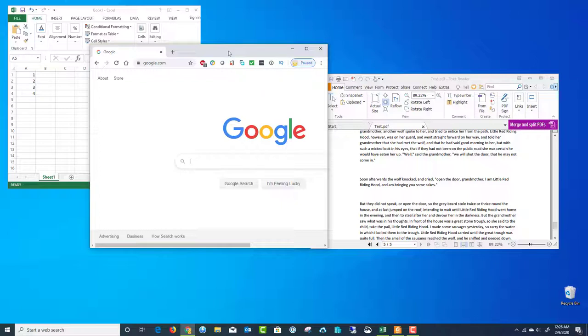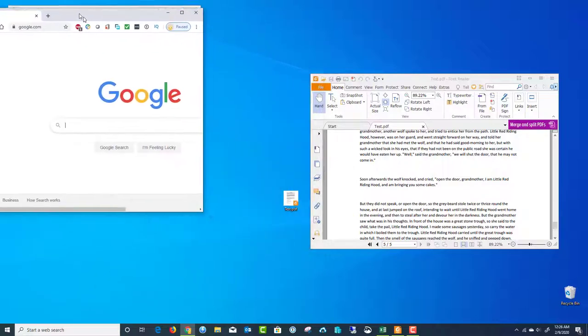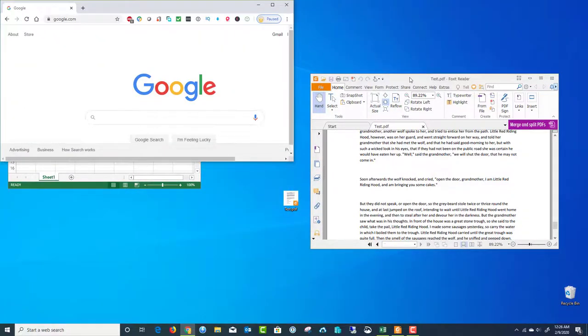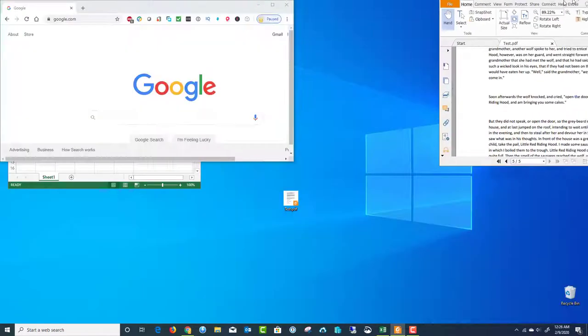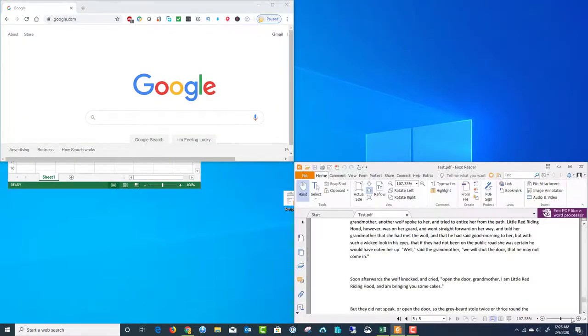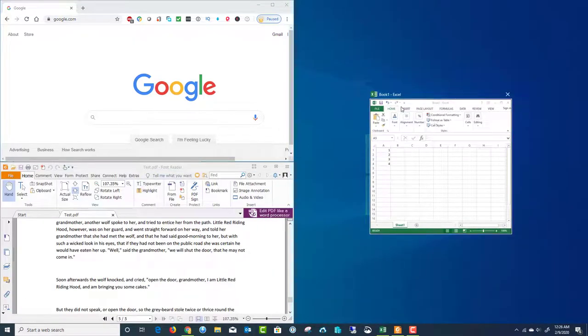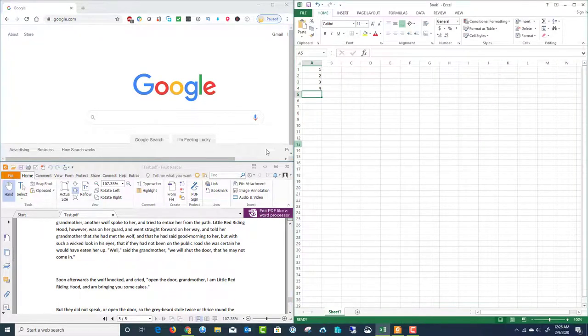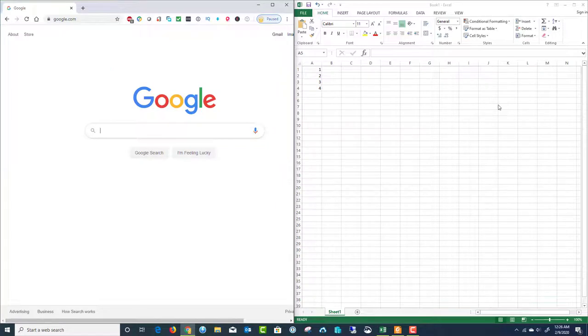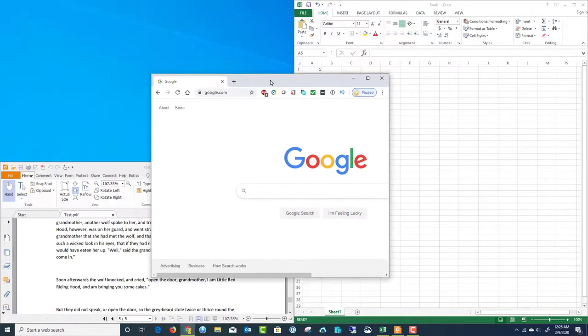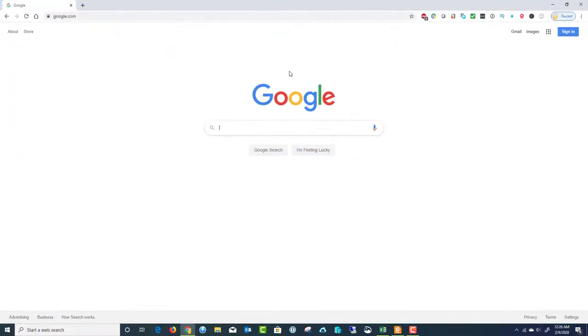And you can also snap these windows into a quarter of the screen by dragging it to the upper left-hand corner or the upper right-hand corner or the lower right-hand corner or the lower left-hand corner. And you could also choose this by doing a split screen. So if you just want two applications side by side, you could do split screen by dragging it all the way to the left, and it does a split screen between two applications. If you want an application to be in full screen, you drag it and push it all the way up to the top, it'll fill the whole screen.